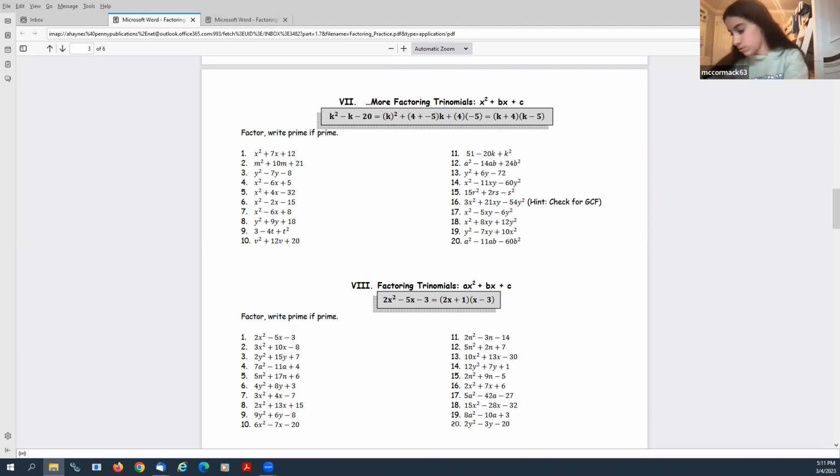I don't know how to do it. I keep getting the same thing. What are you getting? 5n plus 15n plus 6n plus 9. Okay. So 5n plus 15n plus 6 plus 9. The last part is plus 6, right? So tell me what you're putting inside your parentheses. I tried to do 3 and 6 and 6 and 1, but none of them are working.